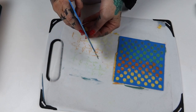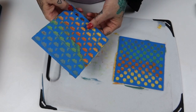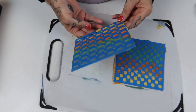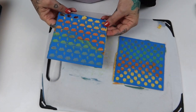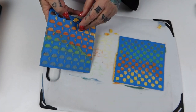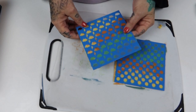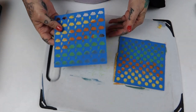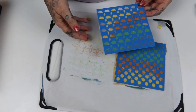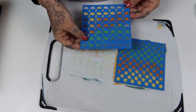Oh, wow. Okay. I don't know how the little lightning bolts are going to go. They are very small, but the clouds are... look at this. I wasn't even trying to push that one out. Oh, this is a success. Anywhere you touch it, they're just falling out. This is great. Look at this. Oh, I'm so happy.